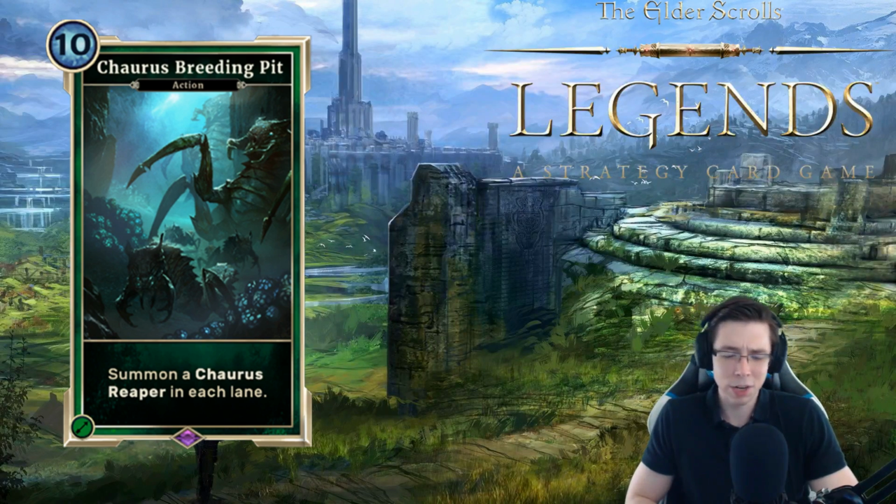Obviously, you could get this card reduced with a Thieves Guild or something like that, but generally speaking, this card isn't going to outright kill a whole lot. It might set up a couple favorable trades in either lane, and one thing I do like is that Chaurus Reaper is going to soften up your opponent's board.